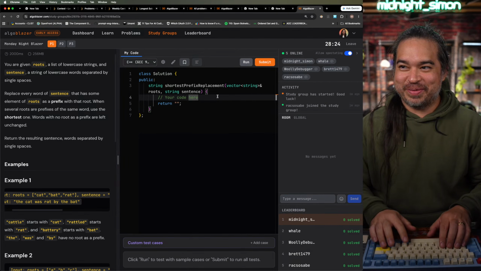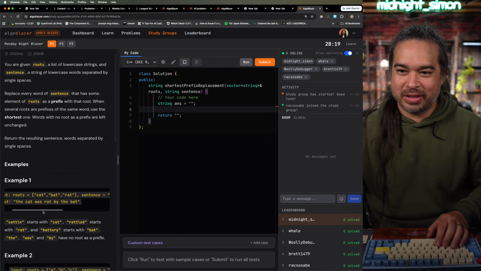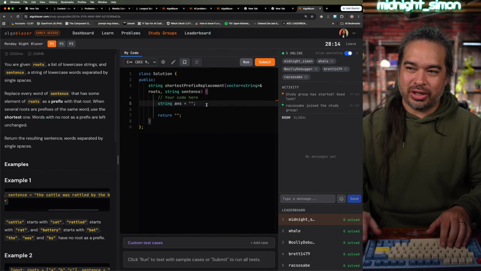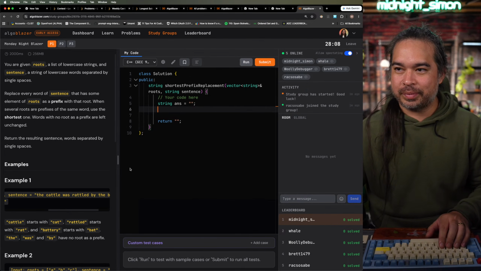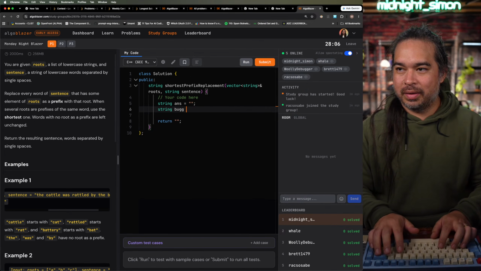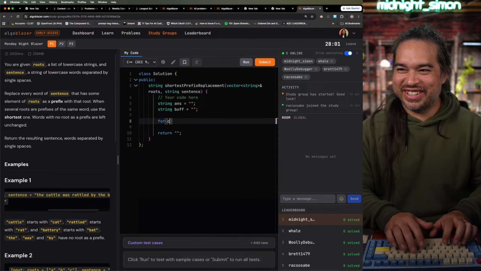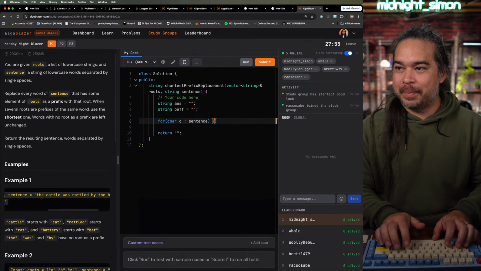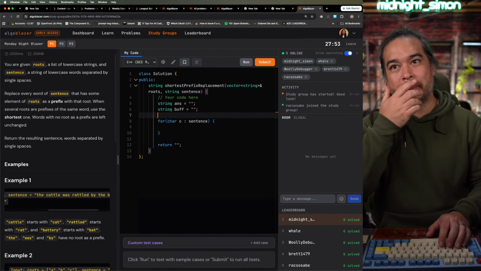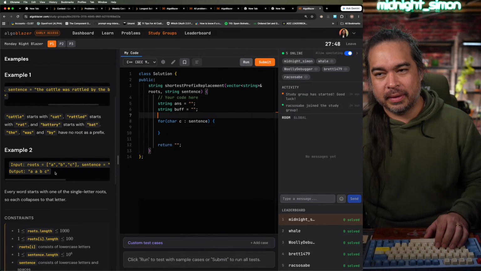I can do this one. But I have to figure out, and this is something I struggle with to this day, how do you split a string? Splitting a string in C++ is my worst nightmare. Wait, maybe I should make a... Dang, is this a trie problem?